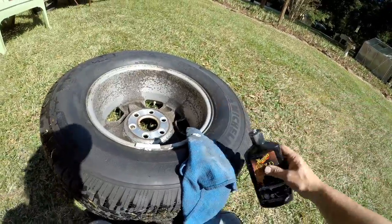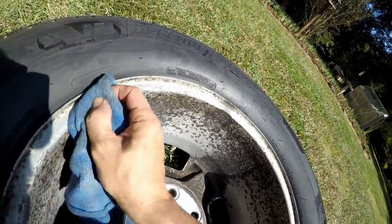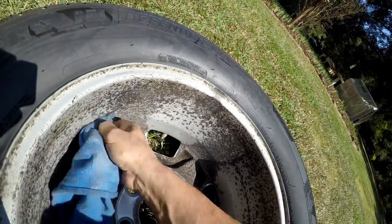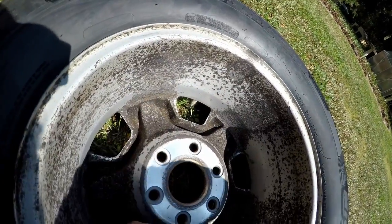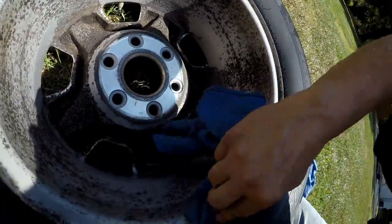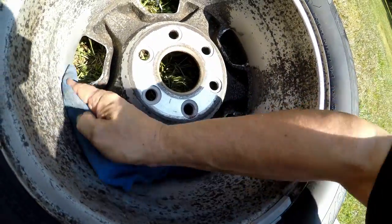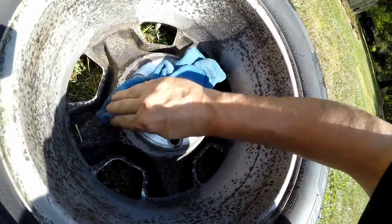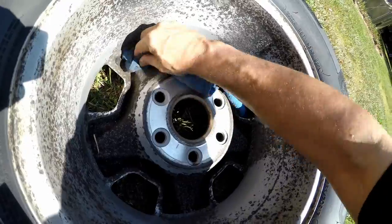Now on my red car, my SS and my Z28 that I keep the wheels very clean on, very maintained and everything, I actually put a layer of sealant on them and then I wax them, because the sealant is man-made and the wax is synthetic, all natural. So I'm gonna finish doing this and we'll be back in a minute and I'll show you what I'm talking about.